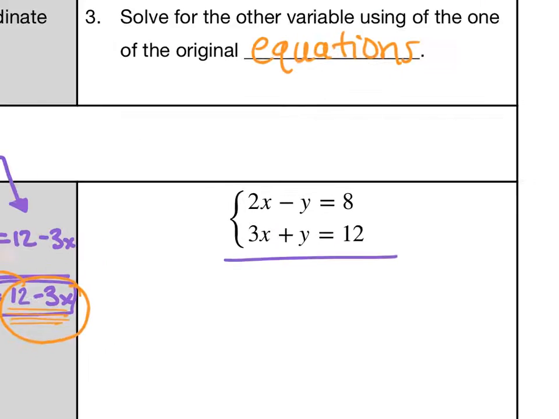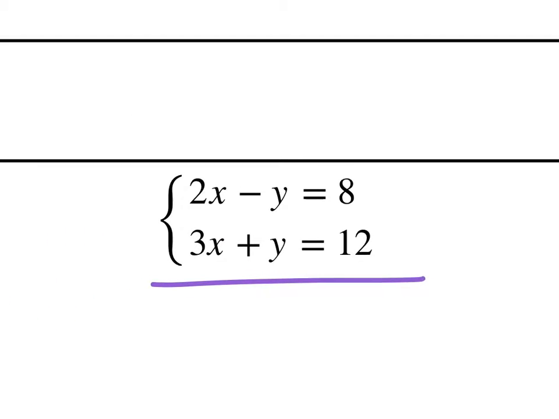So when we look at this system of equations, we want to look at the numbers in front of the variables, or the coefficients in front of the variables. For this equation, we see that we have a 2 in front of x and a 3 in front of y. 2 and 3 are certainly not the same number, and 2 and 3 also are not opposites. So right now, this system is not set up for eliminating x. So let's look at y.